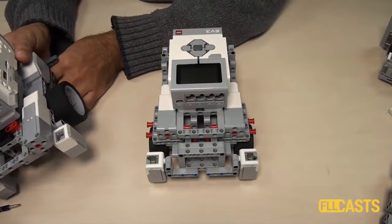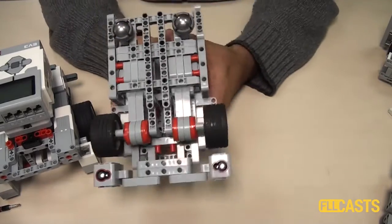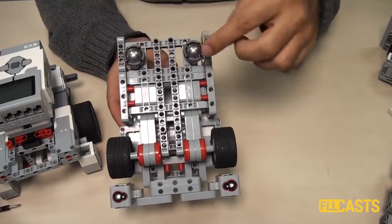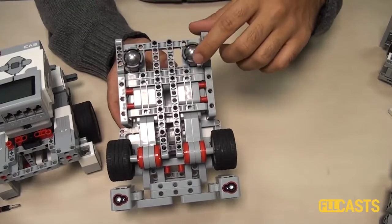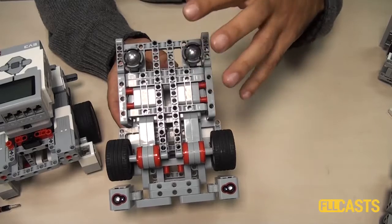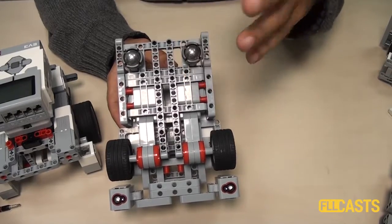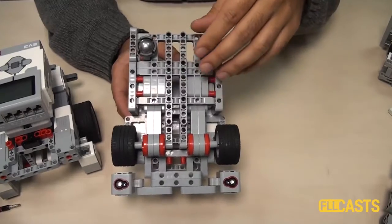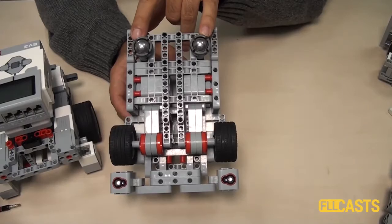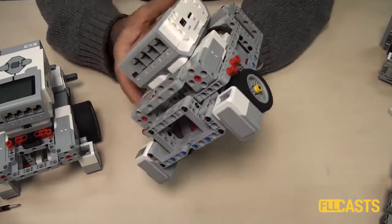The second thing is that our second robot has two wheels at the back. That's an advantage because there is a little friction in these wheels, but you can make the robot much heavier and it will still be a very balanced robot. Robots with two wheels at the back tend to behave in a more stable and predictable way.